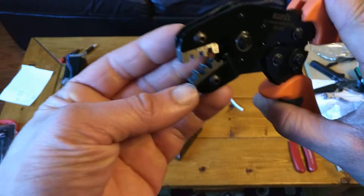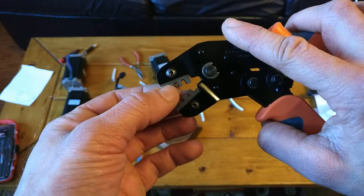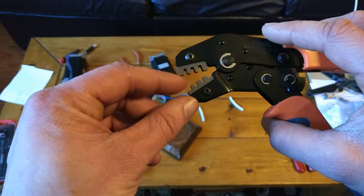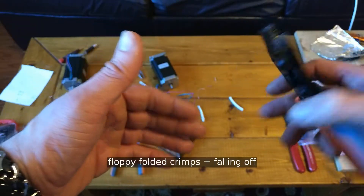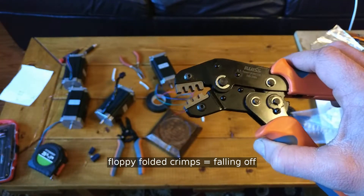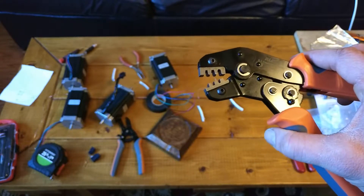So I kind of wish I had a tool that would only crimp either the front or the back set of fins at one time, letting you set it up a bit more nicely and see what you're doing a bit better. This does definitely work, and the die is made very nicely — I've seen some photos of other SN28B dies that barely had any shape to them at all, so they couldn't give you the proper M shape and would just kind of fold it all over. This is nicely made, it's just a bit difficult to use. So you can try it if you want — your mileage may vary.